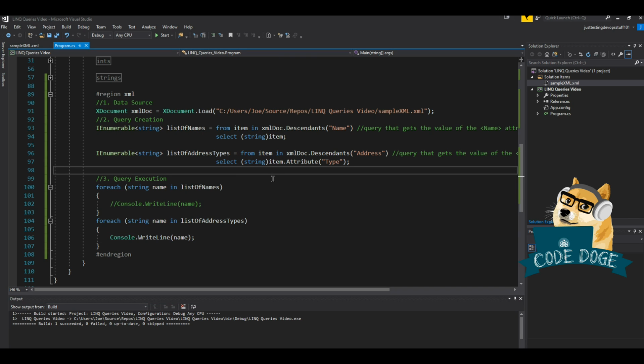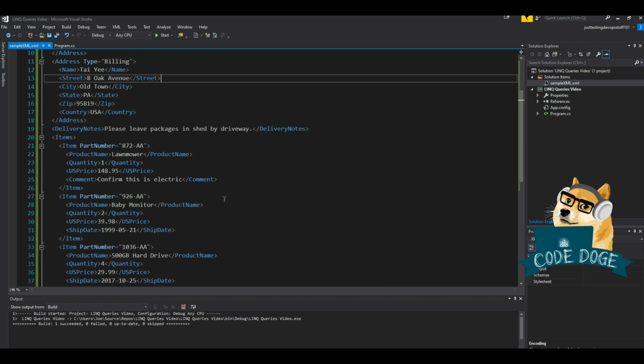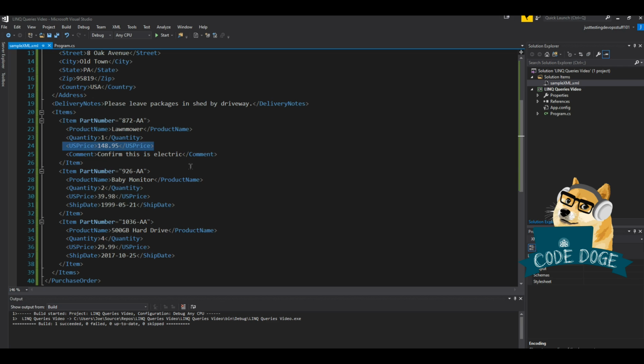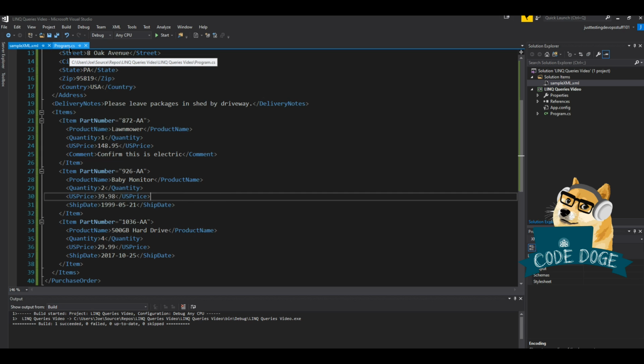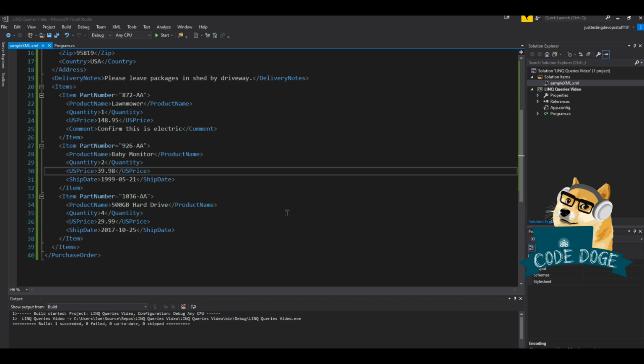Alright, and finally, we'll do one last one for XML. In this case, we're actually going to look through the document, find the price, and determine some filters, as in, in this case, it's less than a certain amount, and then put it in order of least to greatest or greatest to least. I just want to give a quick reminder that if you're at a loss of finding an XML doc or some equivalent, all of these files are inside the GitHub link, and you can use this for your own example as well to follow along with us.